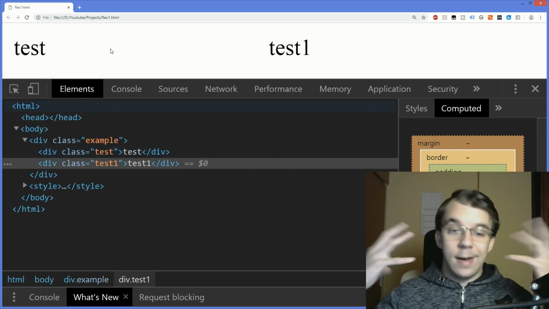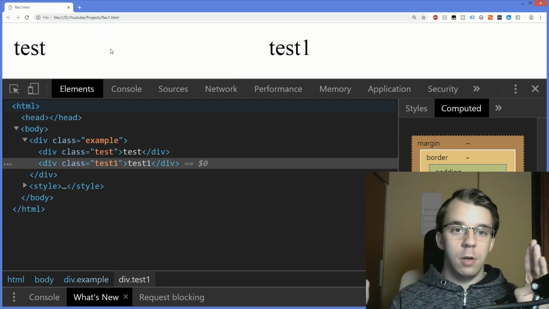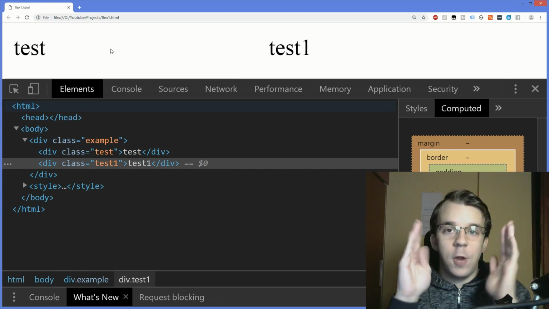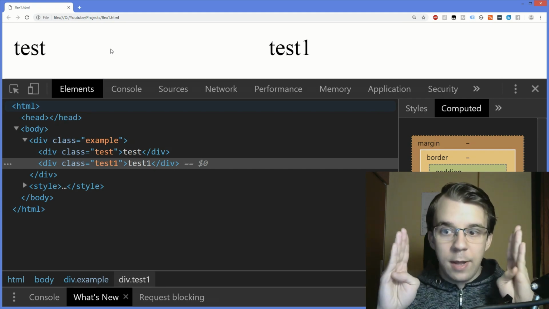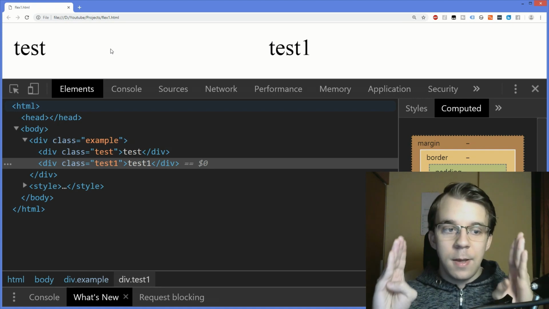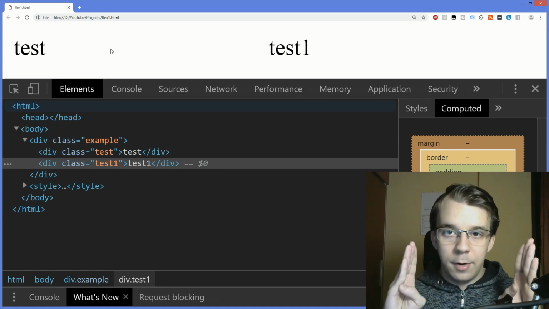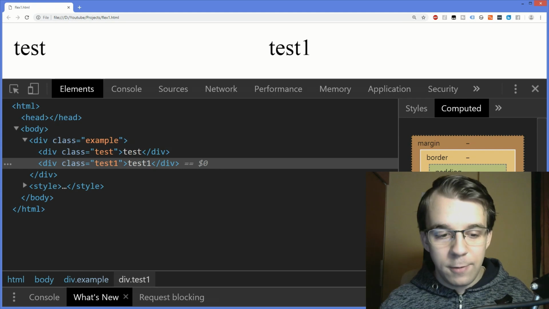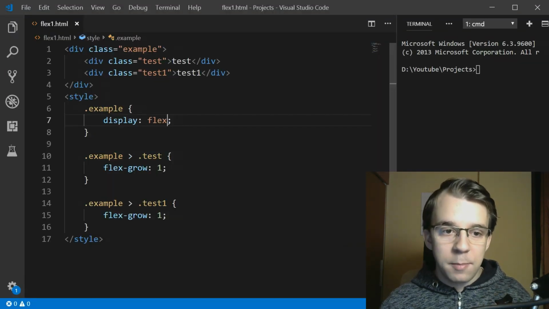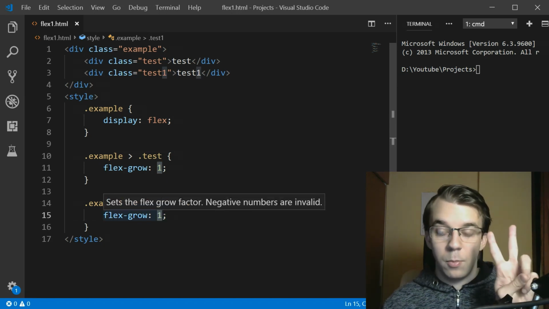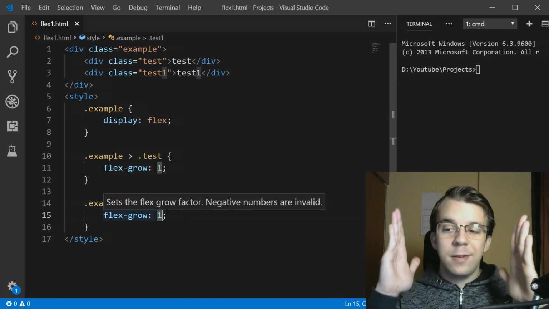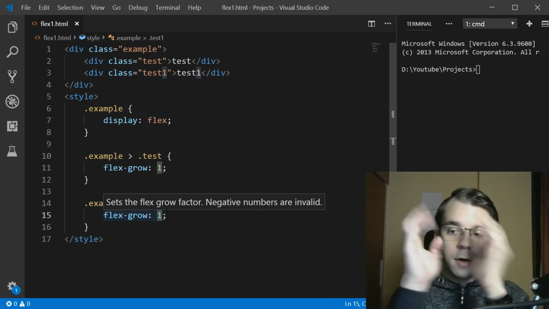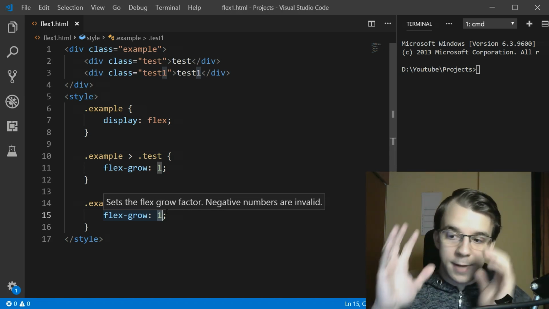So what flex does is first allocate space for the initial element. So we have 350 or so minus 50, so we have like 300 pixels left of empty space. That 300 is actually divided by a number, and that number is going to be the sum of flex growths inside its display flex. So our sum is actually 1 plus 1, so it's going to be 2. So that 300 pixels are going to be split in 2. So we have 150 for the first element and 150 for the second element. That's how flex grow works.